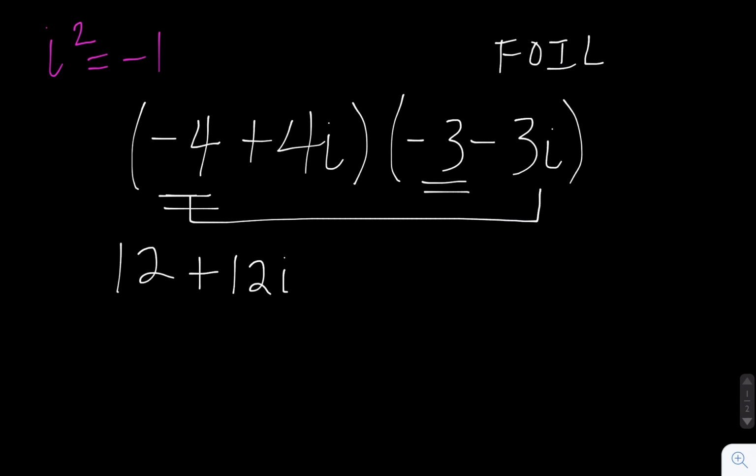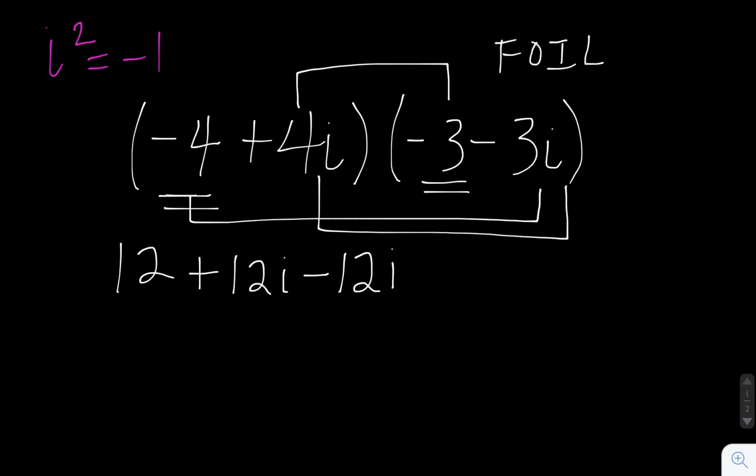Okay? The I stands for the inside, so we're going to do these two numbers. A +4i times a -3. +4 times -3 is -12, and then we have our i. And then we're going to do last, which would be this times this. So that would be a +4i times a -3i. +4 times a -3 would give us a -12, and then we would have i squared.